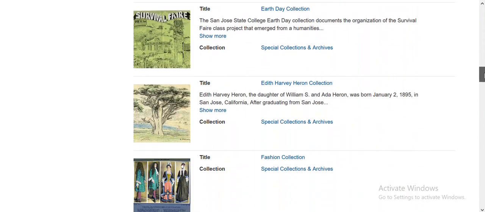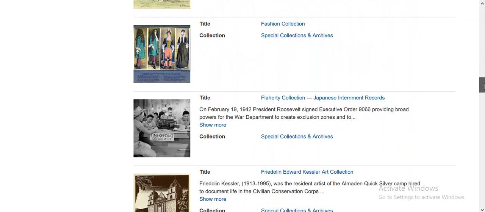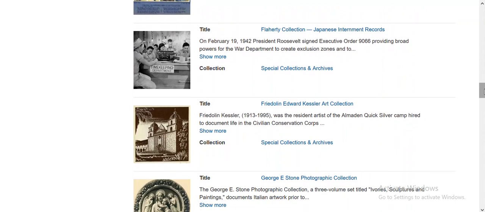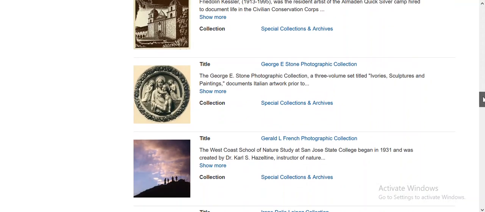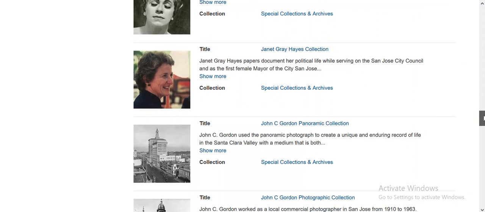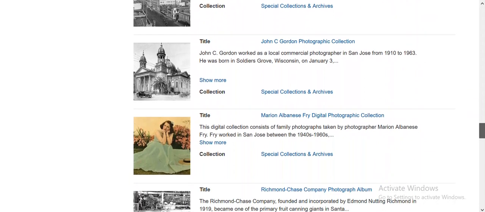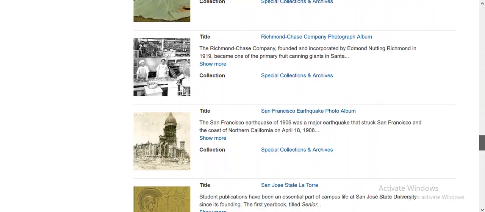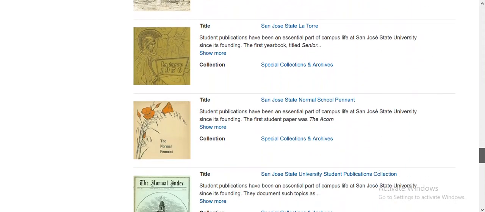There's Earth Day, Edith Harvey Heron, the Flaherty collection of Japanese internment records, which is a very large and very beneficial digital collection. And then further down, the Gerald French photographic collection, Irene Dallas Loyna's collection, Janet Gray Hayes, John C. Gordon photograph collection, San Francisco Earthquake photo album.